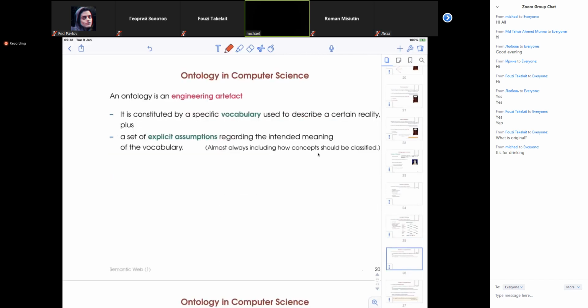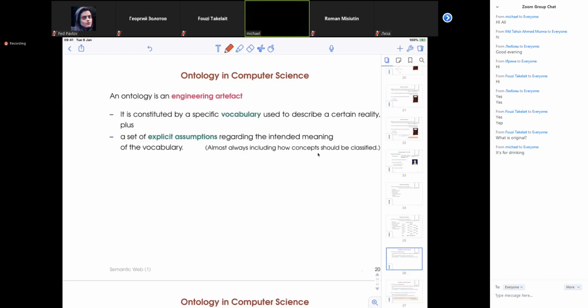Right, in computer science our ontologies will be pretty similar, although we'll be dealing not with everything like the Greeks, but with some domains of interest.